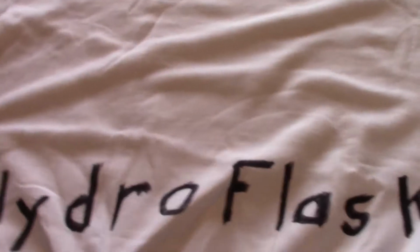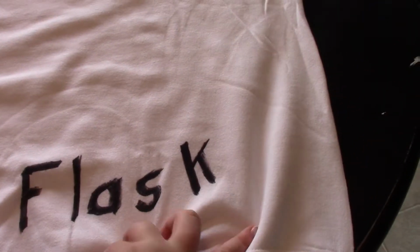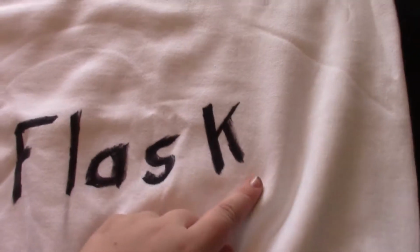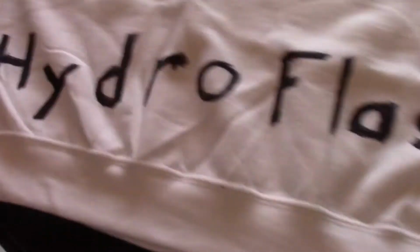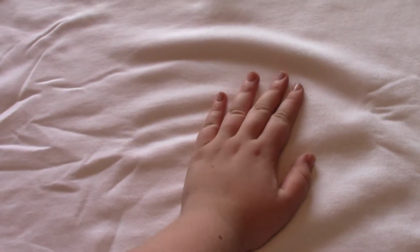Okay, so I finished HYDROFLASK at the bottom. I kind of really messed up on the K, and I kind of messed up on the R right there. The K's I'm just not good at, and I kind of totally tilted it. But everything else looks okay. So now I'm gonna have to put the actual logo right here, which will probably take me 10 years, but you know, whatever.